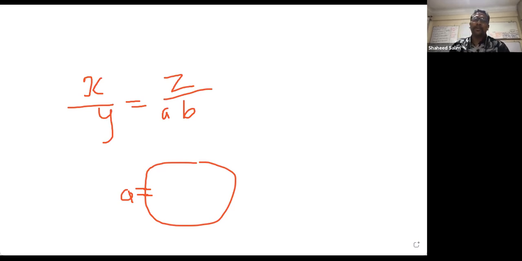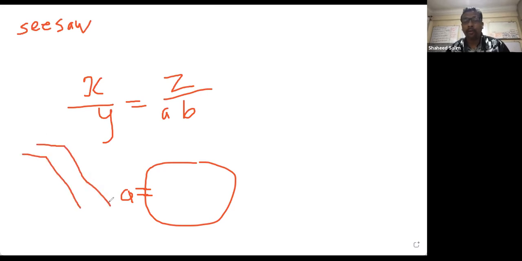Seesaw method. First of all, what is seesaw method? There's no such thing as called seesaw method. Don't tell your teacher I'm using the seesaw method. This is what I call seesaw. You all played seesaw before, no? You go down the slide. Ryan, your brother told me you went Wet and Wild or something like that. There's a slide, right? You go down the slide. Not only can you go down the slide, you can also go up the slide.